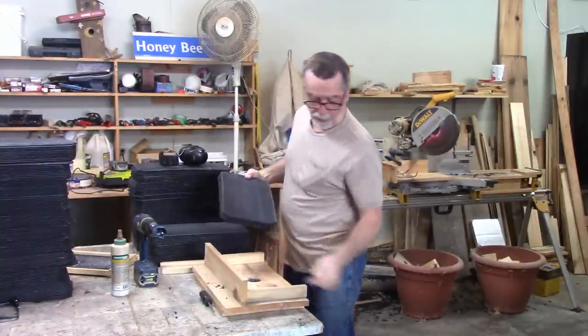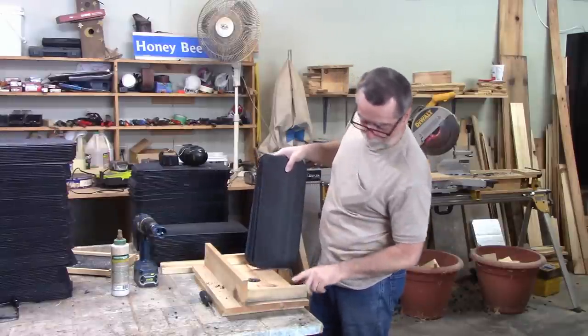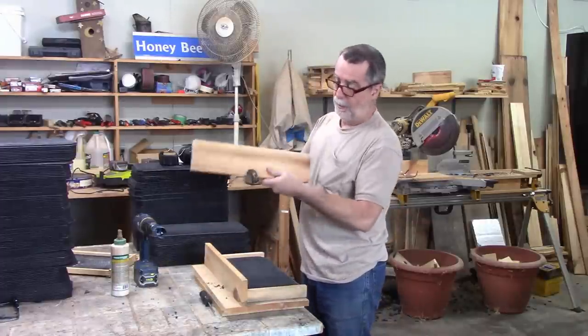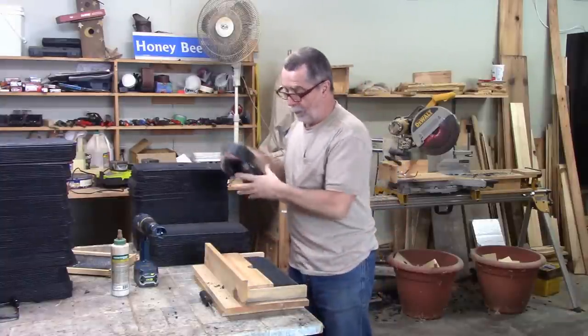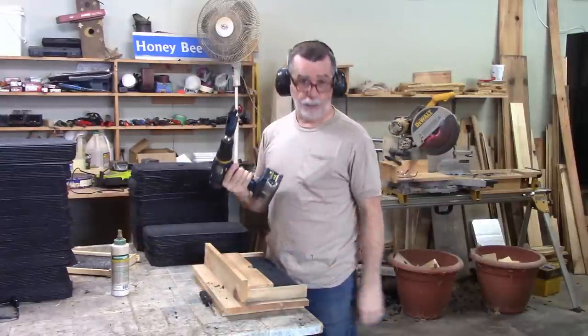Now, I do have another piece of wood underneath. I was actually drilling through, damaging my table. So these 5 go in here, and then this block of wood has a hole. That's just a guide so that I get them all in the same spot. And that just sits in and pushes up. And then glasses, headphones, inch and a half hole saw.